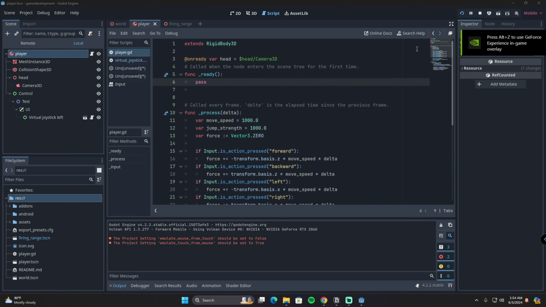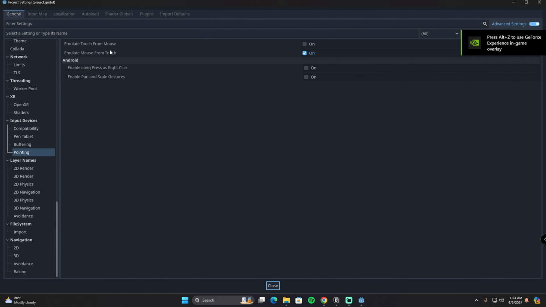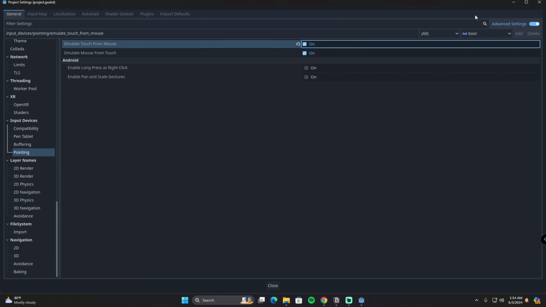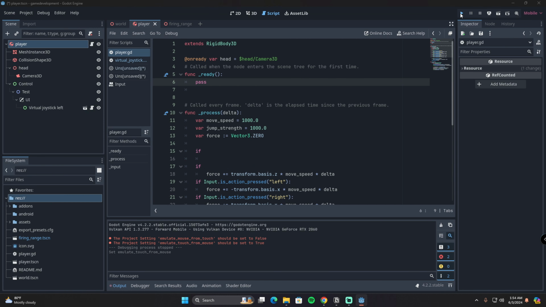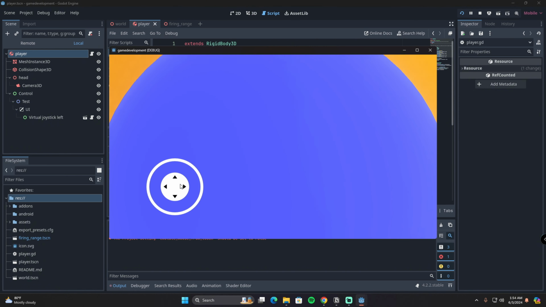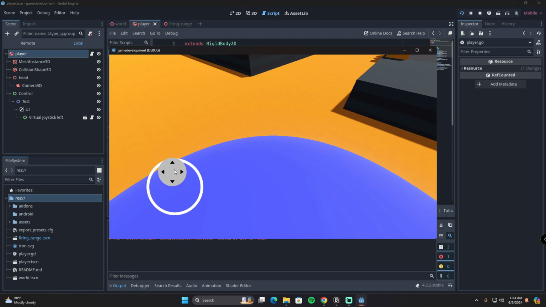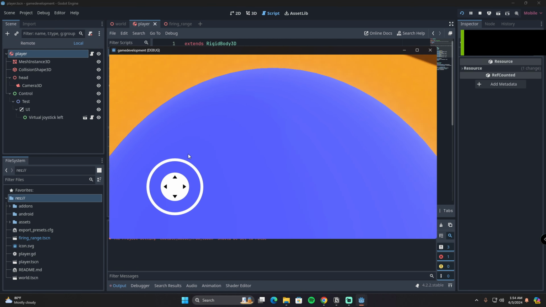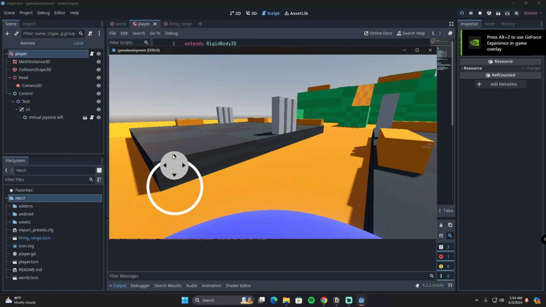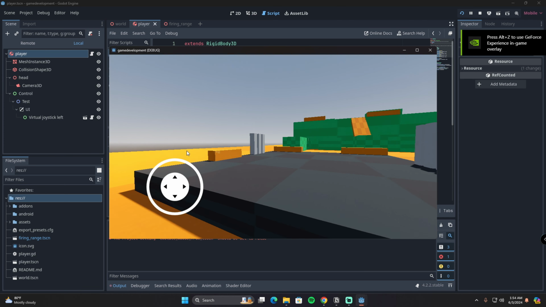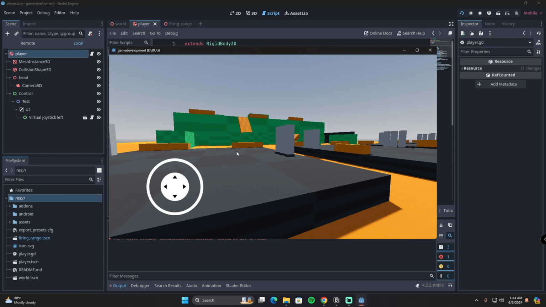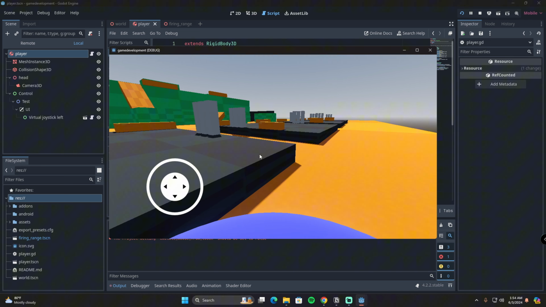I can emulate in project settings again: emulate mouse from touch, emulate touch from mouse. Maybe I also need this one. Play. Oh yeah, it now works. As for the PC, we can move the mouse, I mean the joystick, and it can move horizontally and vertically.